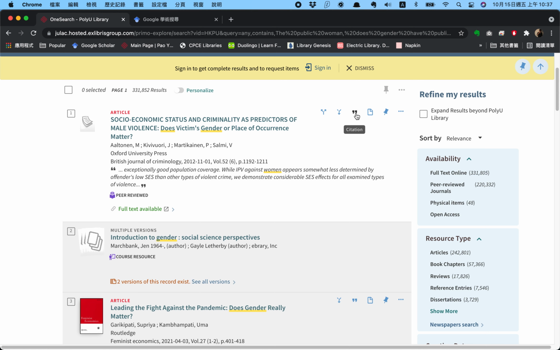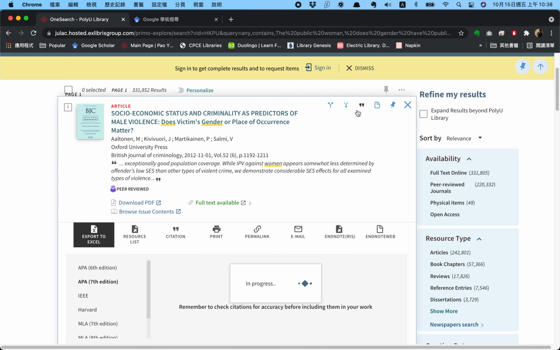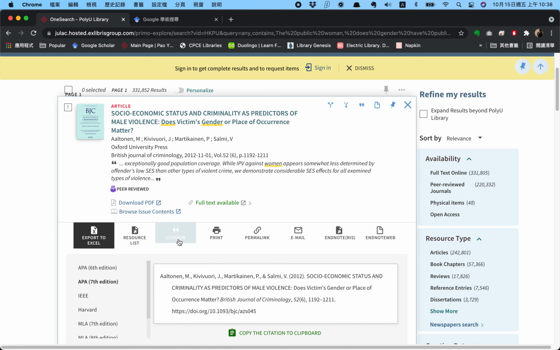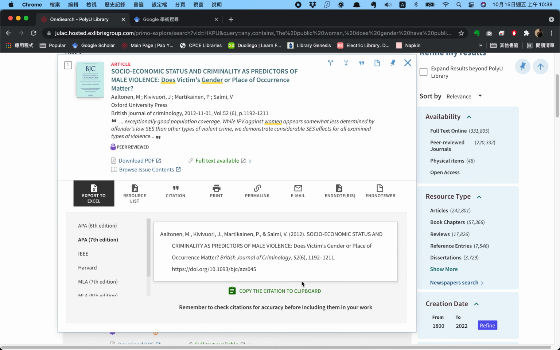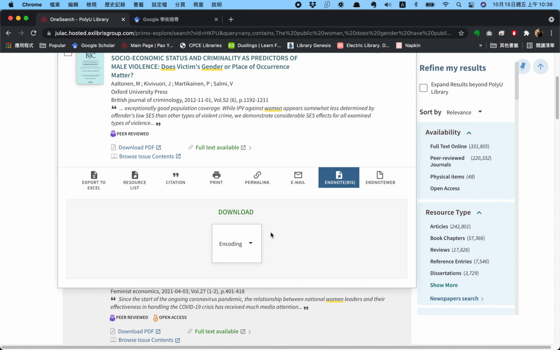And you can see there is a symbol denoting citation. Okay, so you can click on it. Let's say we want this one. And then you can either export it to Excel, you can have citation, you can either copy it directly to your essay, or you can download the item to EndNote.